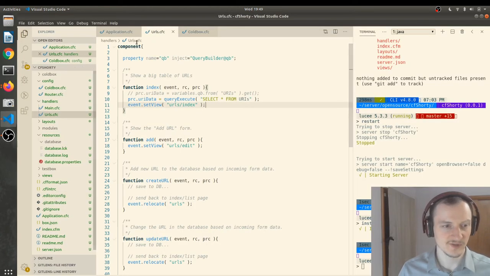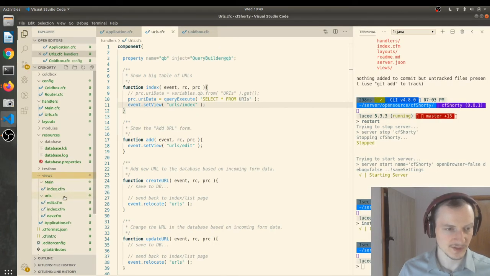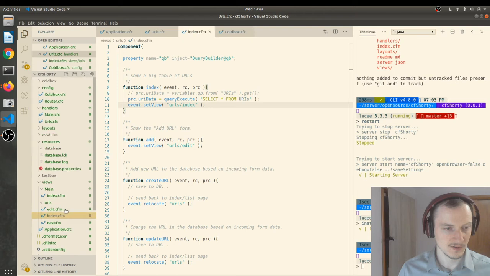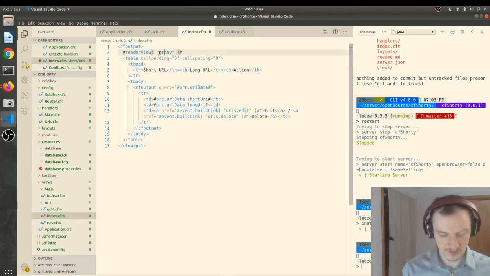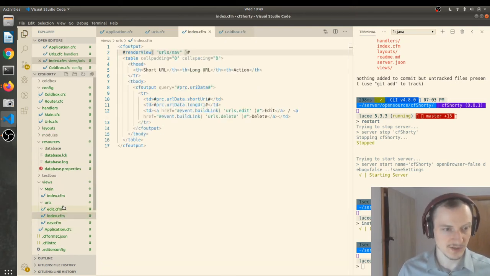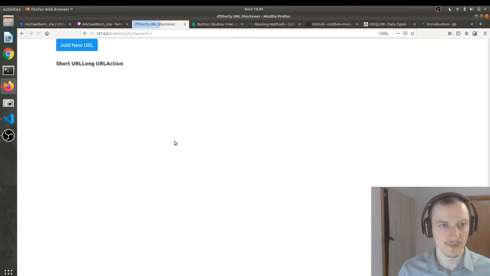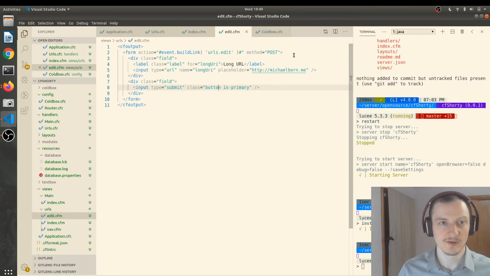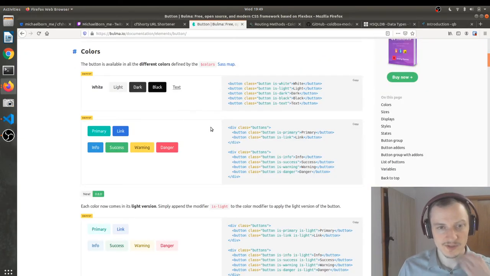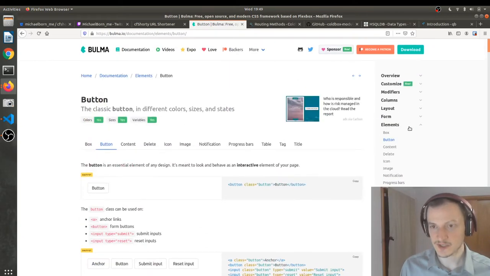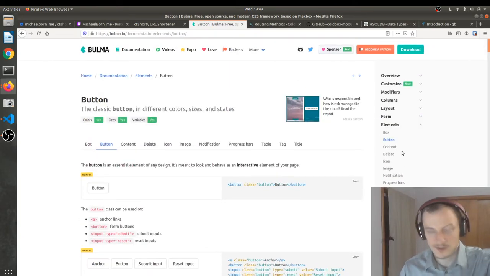Okay, page views nav.cfm not found. So that's having trouble finding the nav. Short URL, long URL, action. Perfect. Okay, let me throw in some Bulma table styles here. I've got 9 minutes.